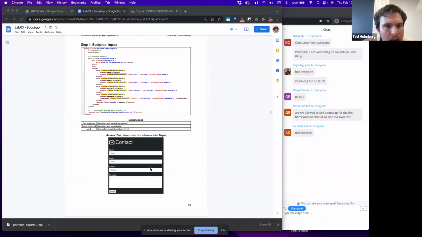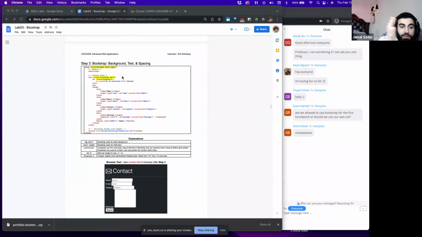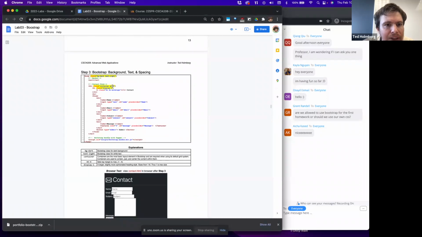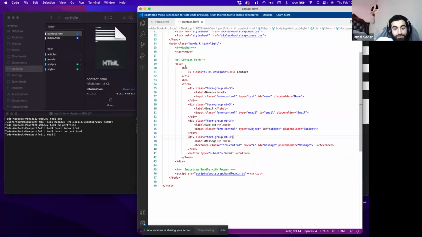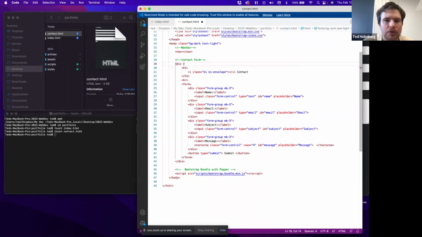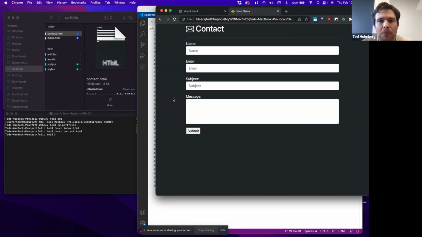Excellent. And Professor, there's also one other one that pushes it from against the wall. Oh yeah, I think I skipped actually adding a container to everything. So again, one thing we should always do with Bootstrap is make sure that this div here is a container. Let's see what happens when we apply container. Instead of viewing everything rendered in this way, as soon as it's been containerized, it gives us those margins. And it looks so much more professional.